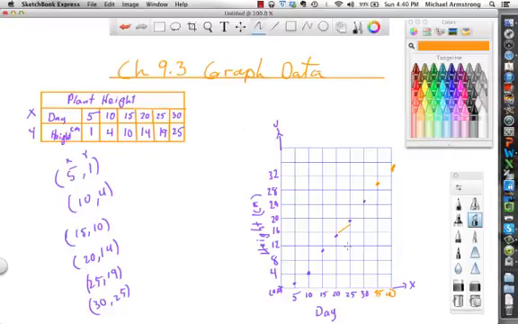And understanding this x-axis is kind of our time component, and the y-axis is our measurement that could change day to day. And that's where we put those. We take a chart full of data, and we turn it into ordered pairs, and we put it on a graph like this. And it's kind of a neat exercise. It's sort of fun. It's almost like art class, so you guys enjoy this one.